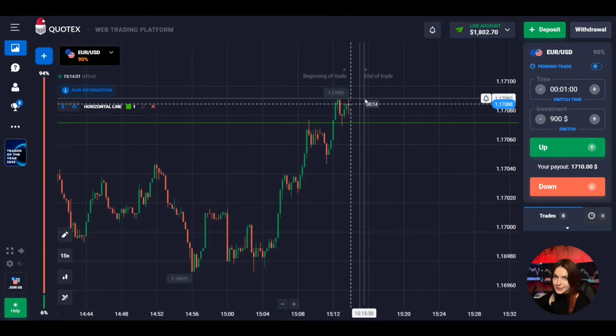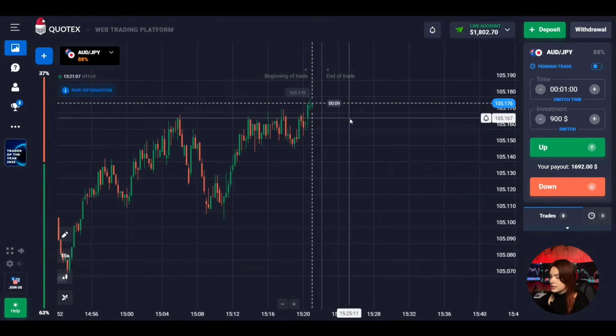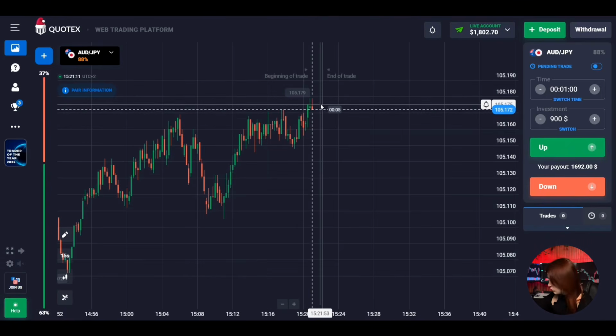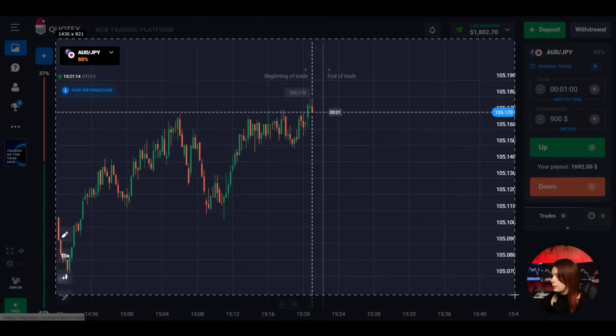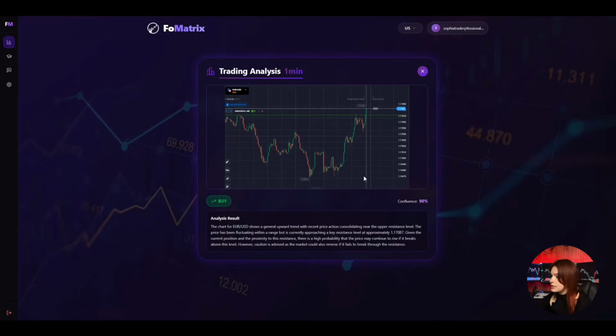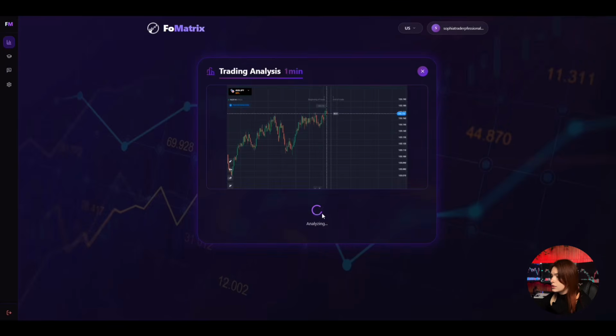Well, let's continue guys. Alright guys, here we also have a certain level of resistance at the top, and we can see that at the moment the price is already starting to go beyond this level. It is quite possible that a breakout will occur here. Well, now let's highlight the image of this chart, and now let's insert the image of the following chart here. Our screenshot is currently being analyzed. We are waiting for the result.